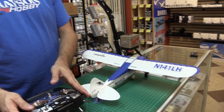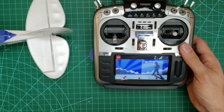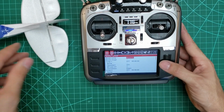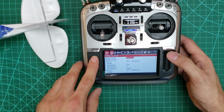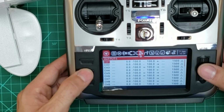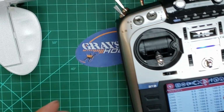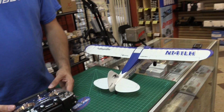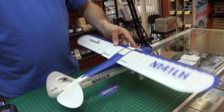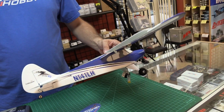So if you want the modes to be in a different order, what you'd have to do is go back into the menus. So go to model. This is totally optional, right? It would work as it is. We're going to page over, and just like we did with the other one, we're going to go to the outputs tab. We're going to go to channel 5, scroll over, and change the direction. Then I'm just going to hit return, return out to the main menu. This gives me advanced mode closest to me, intermediate mode in the middle, and beginner mode farthest away. And then at any time, panic recovery.